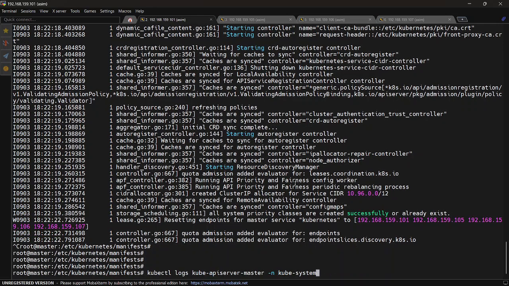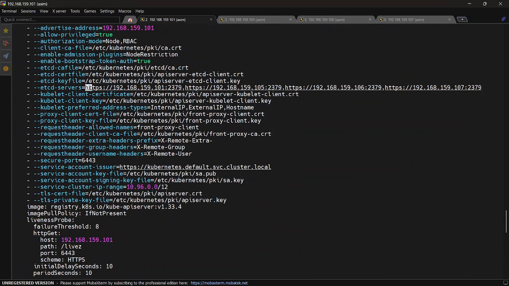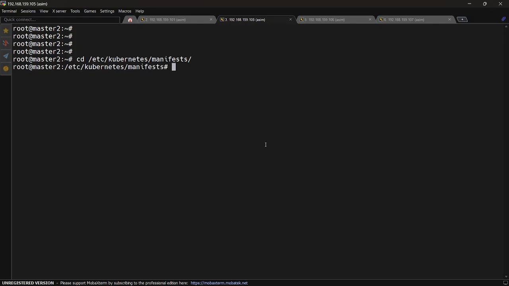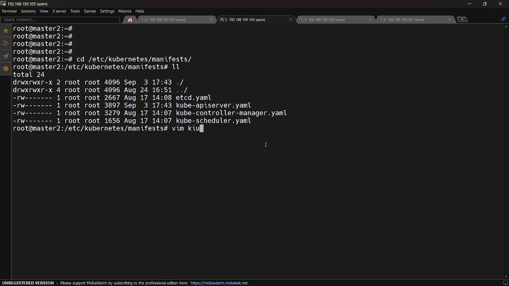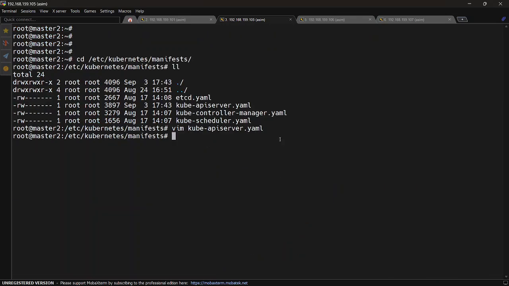I need to do the same setting for all my API servers, so I'm going to copy this configuration to the API server on all my master nodes. You have to change this setting if you are running a multi-master cluster. It will not be set by default in the multi-master cluster setup that we did. Just changing it will automatically restart the pod.